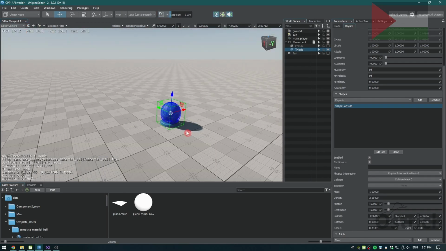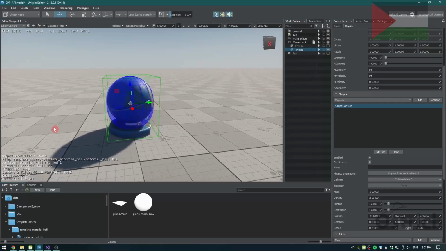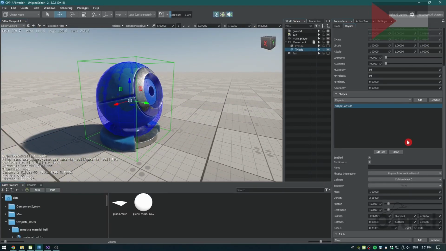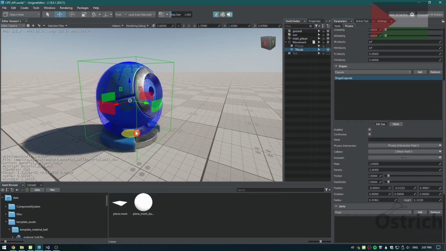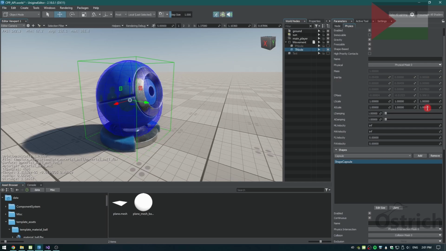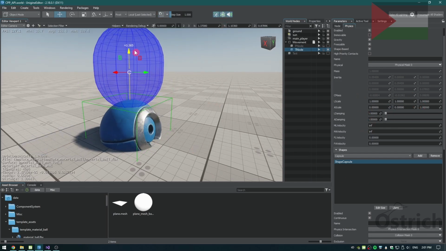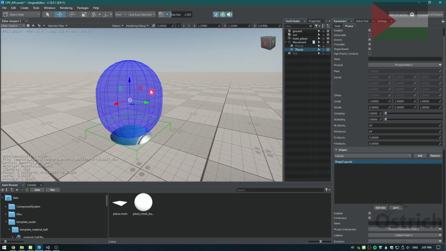The next thing we're going to do is go inside and modify some of its tuning. Now this is all up to you, but the main tuning that we're going to do is just change the size just a little bit to give it that little capsule shape. And once we give it that capsule shape, for demonstration purposes, we're going to limit the angle movement on the X and the Y axes.